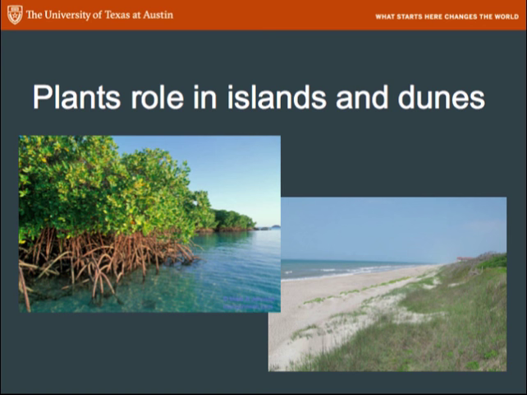So the tree will actually start to grow when there's not an island there at all. But those roots will capture the sand, and the island will begin to grow underneath the mangrove trees. And as that happens, a different species of mangrove comes in that likes to grow on dry land, and this one that doesn't mind being in the water moves out towards the shore and the island gets bigger.